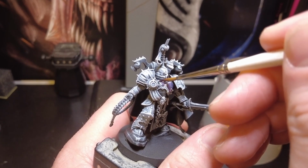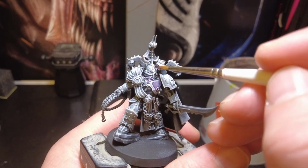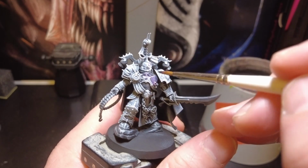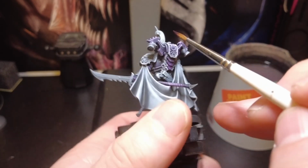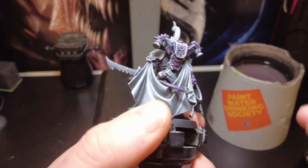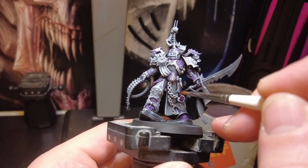So Moody Mauve, and all we're doing is going on all of the areas that we want purple. We are giving this one a bit of a Horus Heresy Legion theme, so that classic regal purple with the gold and silver. That's what we're going to be going for today. I should have probably said that in the introduction, really, shouldn't I? But yeah, so Moody Mauve is what we're going to do first. 2 thin coats of this, and we're going to get it on all the areas that we want to have our armor on.